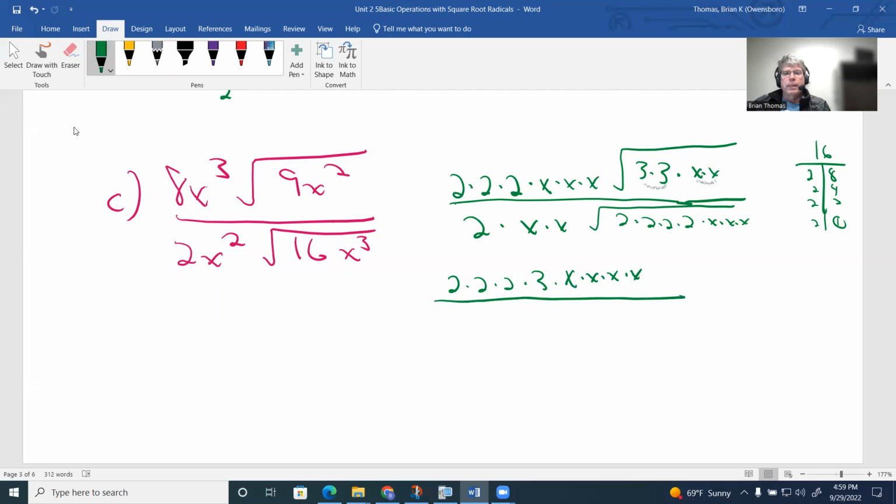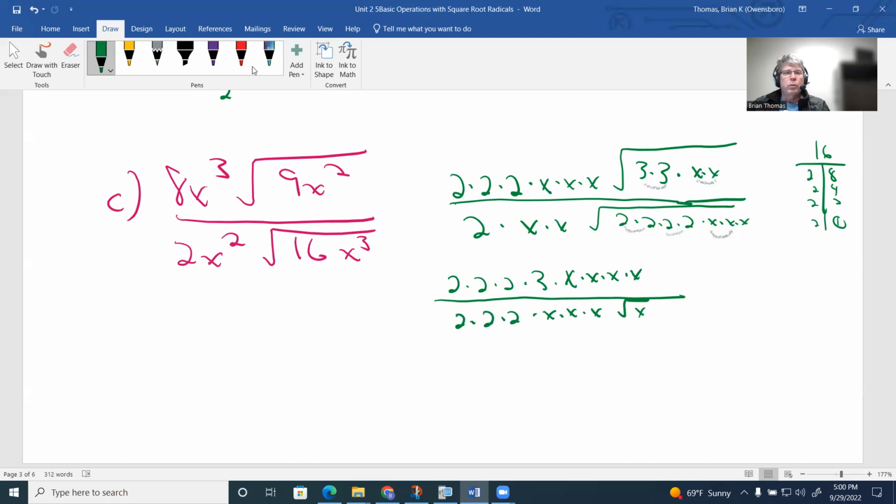On the denominator, notice how there are 2 pairs of 2's here. So if there's 2 pairs of 2's, I can bring out 2 2's. So this becomes 2, which is already out there, and 2 more 2's come out, times 2 times 2. And since there's also a pair of x's, I can also bring out 1 more x. So we already have 2 x's out here, and 1 more x is going to join it. So that leaves me with the square root of x in the bottom.